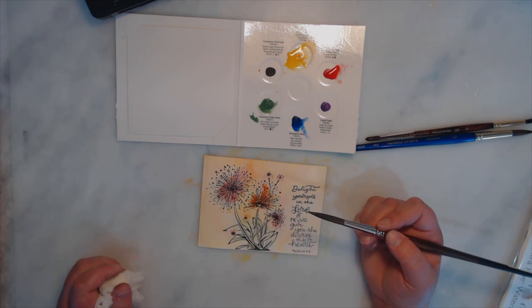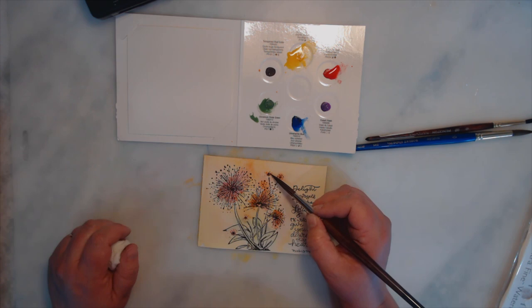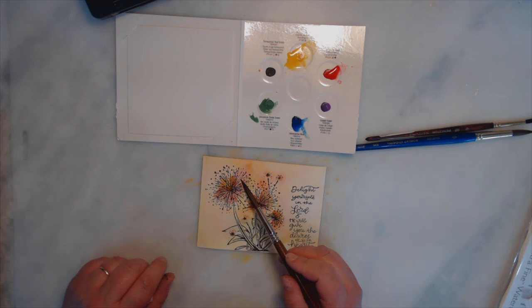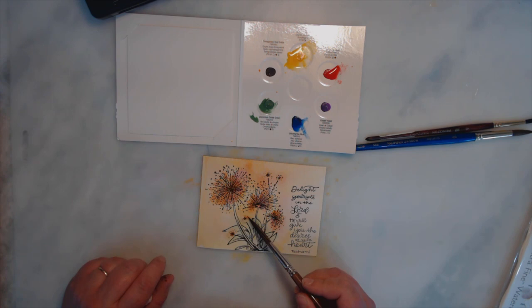To me, those are looking more and more like dandelions. My husband and my father-in-law would call these weeds, but I think they're beautiful. I just learned that about a hundred years ago, our ancestors would use dandelions for lots of medicinal purposes. I wonder what happened — why, as a society, we think dandelions are weeds now?